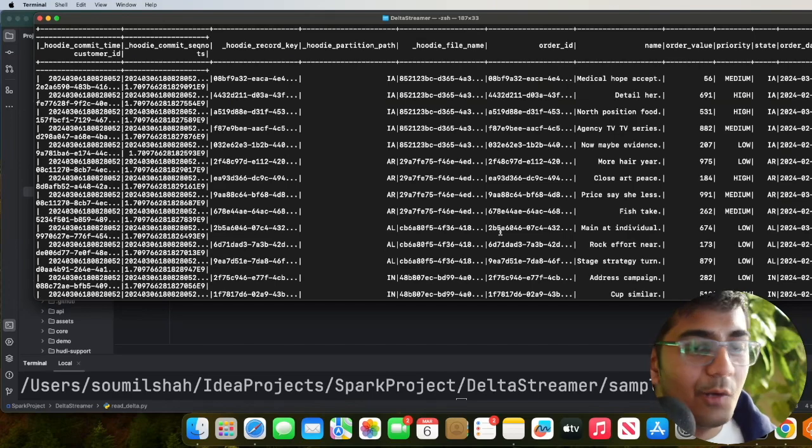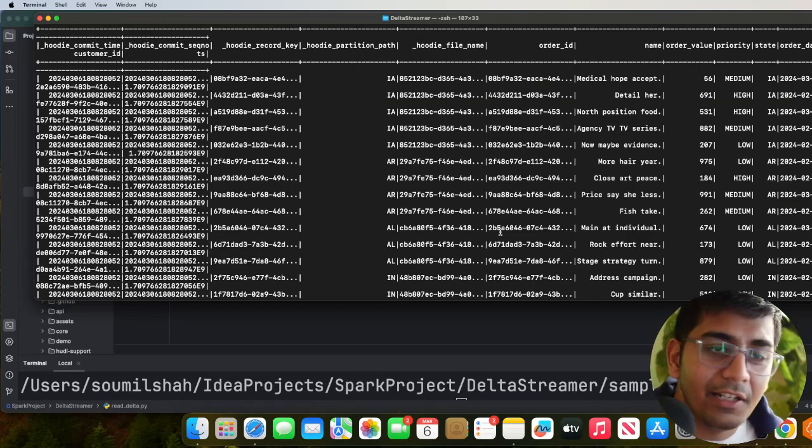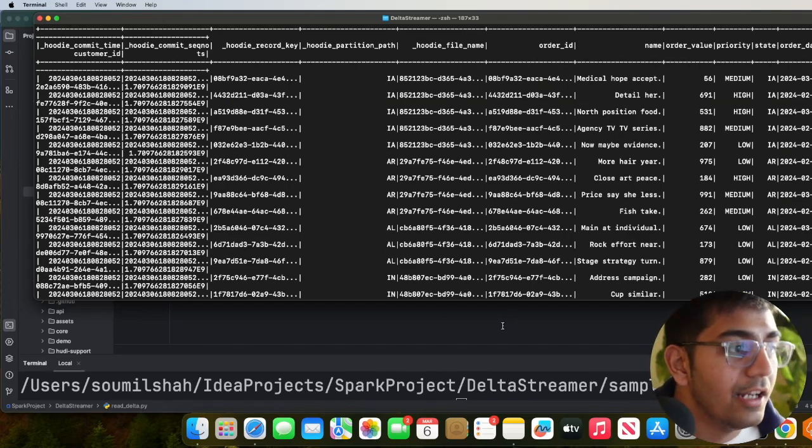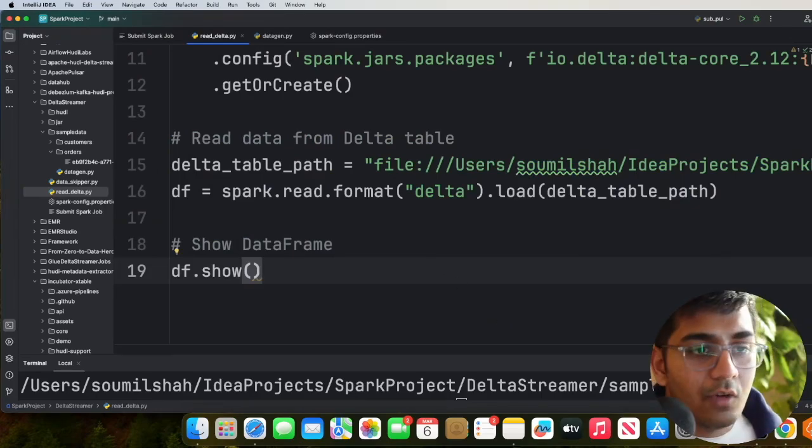Hey, look, you got it working. So now you can read the table as a Delta table. Perfect, absolutely fantastic, right? Now that we have a Hudi table, we can also interoperate as a Delta table or Iceberg, and vice versa, right?